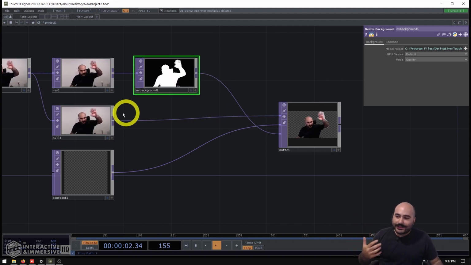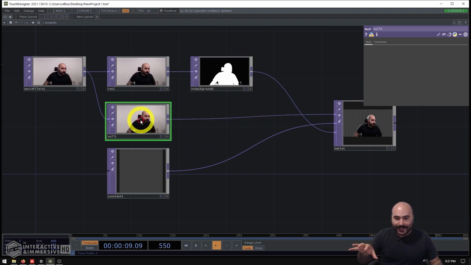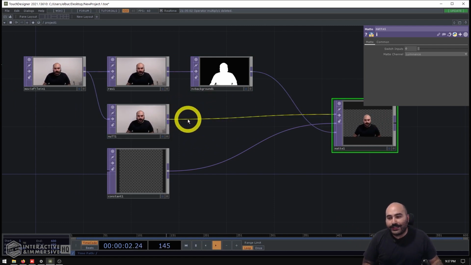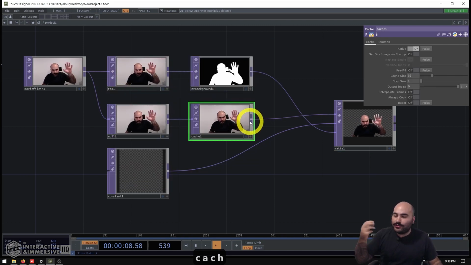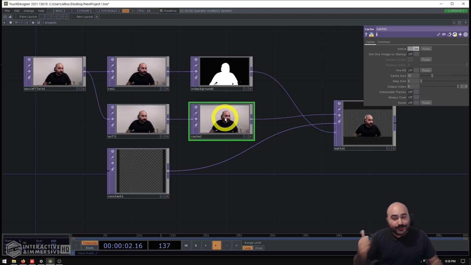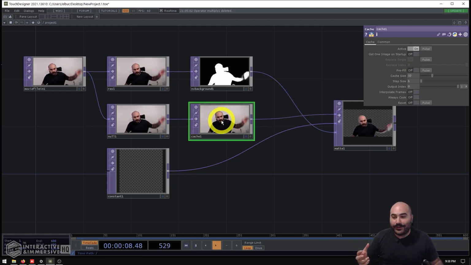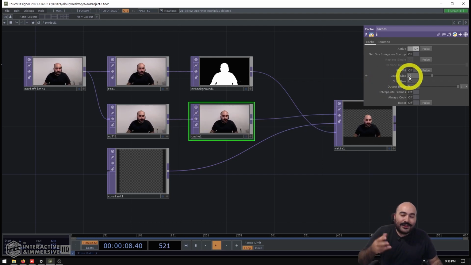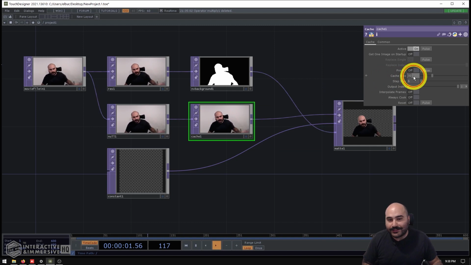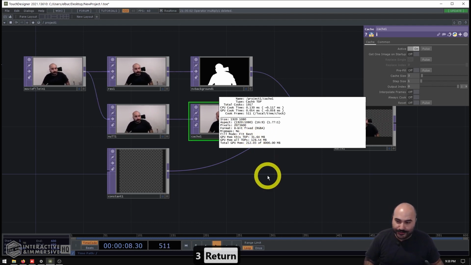So in this case, what I recommend doing is, in this signal flow, in between the main video feeding in and the area where I'm going to matte, I'm going to insert a Cache TOP. This is a really easy way to delay video signals by 1, 2, 3 or more frames if you want. First I'm going to turn down the cache size, because if you leave it at 32 and maybe you're working on a weaker system, if you middle click, you'll notice it takes a lot of memory because it's holding 32 frames worth of data at 1920 by 1080 resolution. I know that I'm only going to delay it by 2 or 3 frames, so I can set my cache size to just be 3. And when you do that, you'll see all of a sudden it takes much less GPU memory to use.